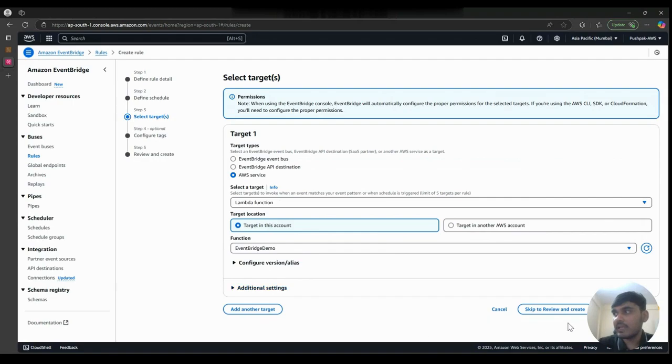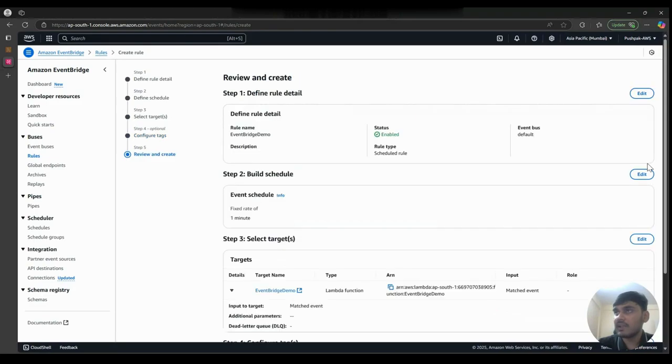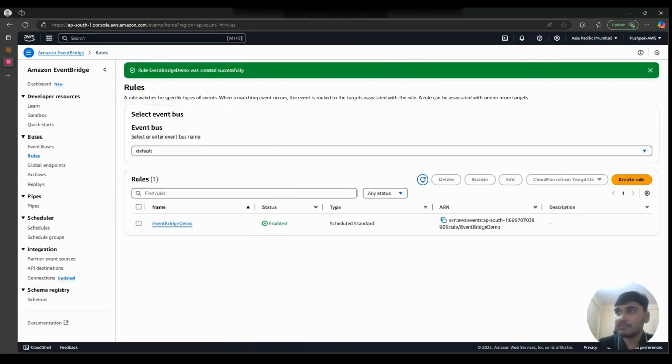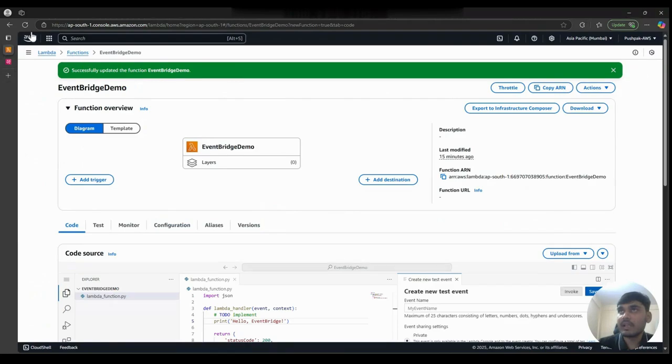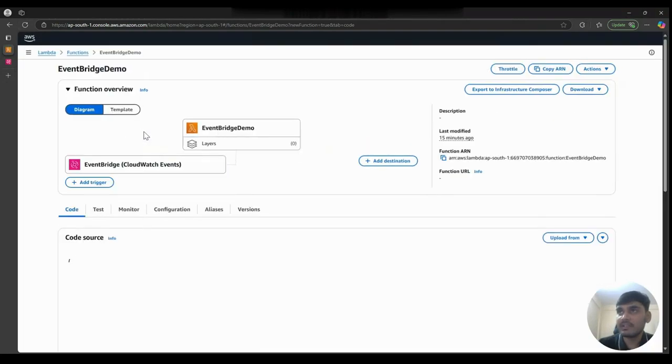Now I can just go next and I don't need to add tags, so I can just go next again and then review this and just create the rule. Now this rule you have to see whether it's enabled or not. For me, this is enabled. If I go to my Lambda function and refresh this page, I also expect to see some changes here.